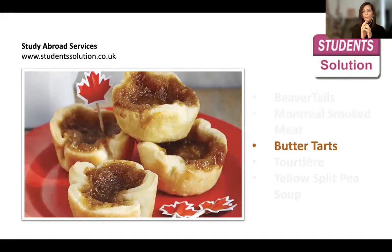Moving to the third one: butter tarts. You will find them usually in stores. They're a seasonal dessert — you might find them during Christmas or Thanksgiving — but I think you can actually find them all year round at different stores. There are also a lot of recipes online if you'd like to make your own. They're really small tarts made with sugar, honey, and a couple more ingredients, and you'll see them at office parties, birthday parties, and at home.